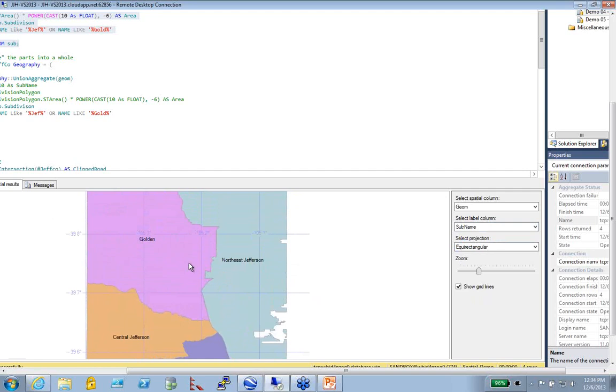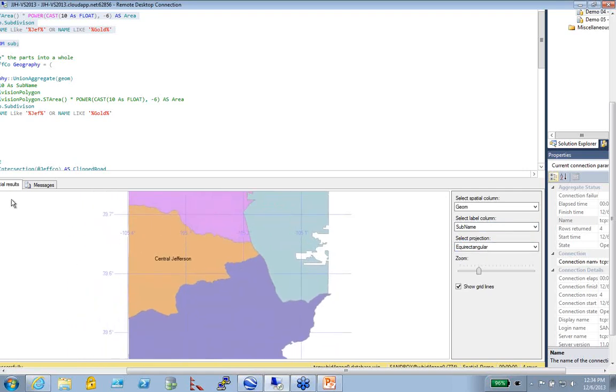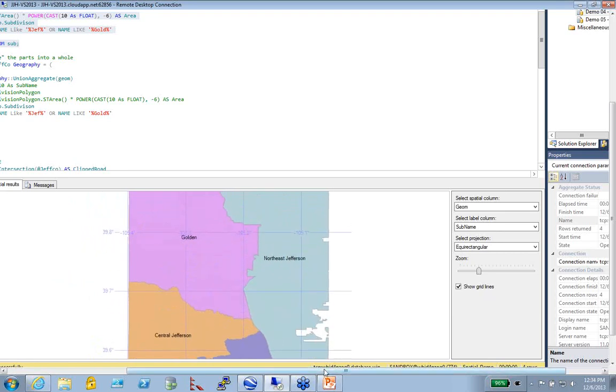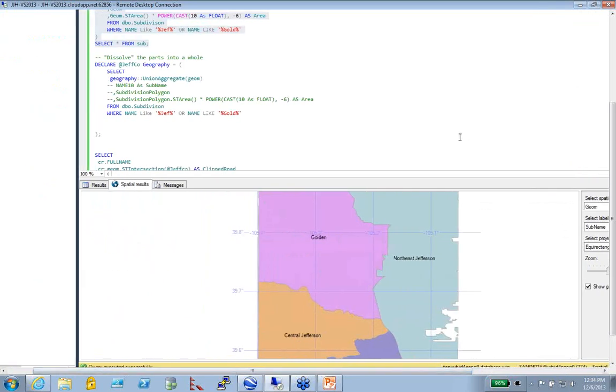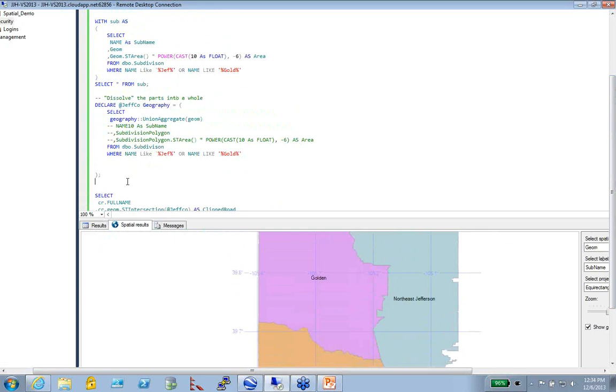As it has space to write the labels, it can label it. So other than the fact that you can't give this to an end user, it's really only useful for when you're writing queries. There's other ways to visualize stuff by using SQL Server Reporting Services with the Bing Maps control, or Google Earth or Google Maps or Bing Maps, and so on and so forth.